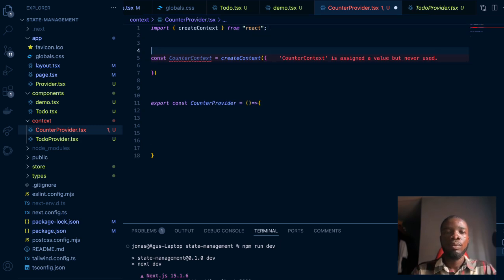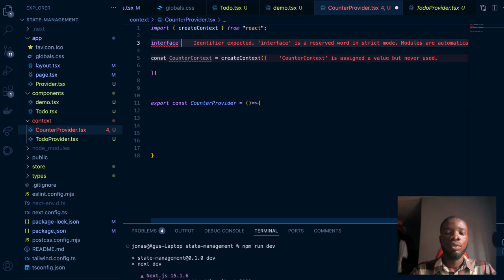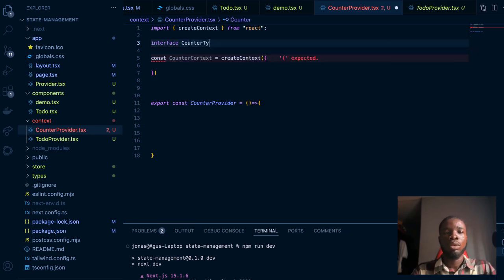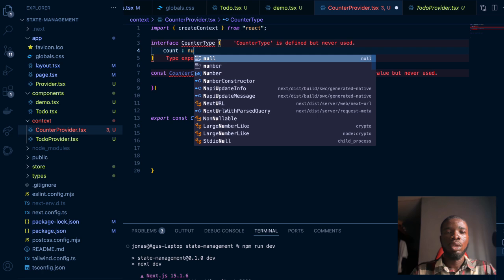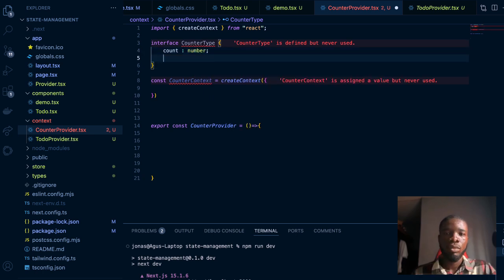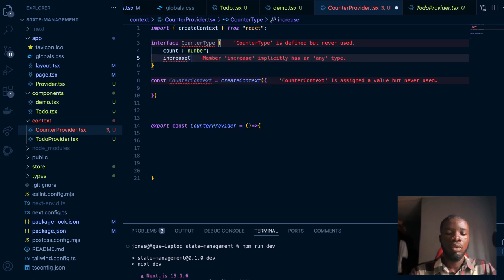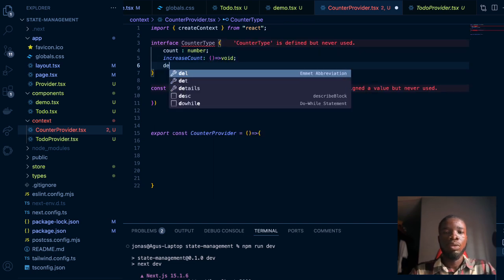So like I said, let's create an interface for our counter. We have the count, which is a number. We also have increaseCount and decreaseCount.